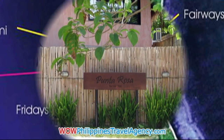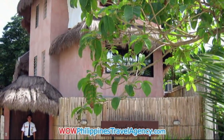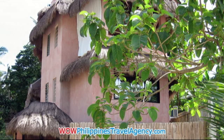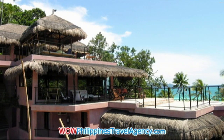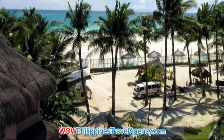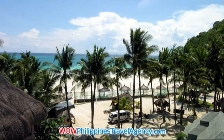Today we'll be looking at the super-super sweet rooms and the sweet rooms. Punta Rosa is located just a 10-minute walk down the main white beach to Station 2, where you'll find a very vibrant nightlife, as well as the mall and shopping areas. The nice thing about Punta Rosa is that it's located in a very quiet and serene part of Boracay Island, so you don't have to worry about a lot of noise at night. Punta Rosa Boracay Hotel is rated as a Class AA resort by the Philippines Department of Tourism. This resort offers spacious rooms and has a lot of charm.